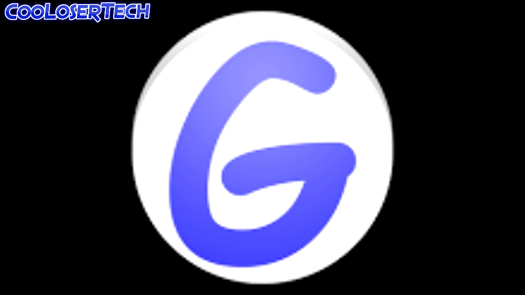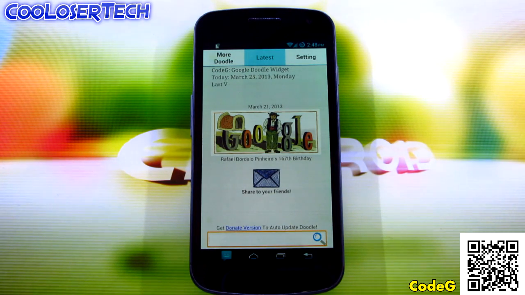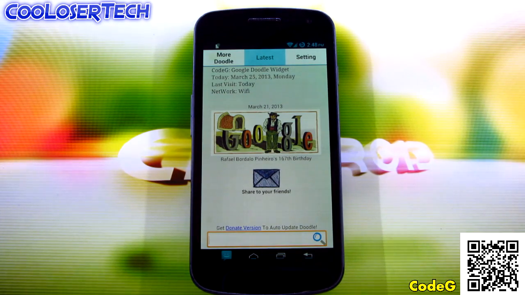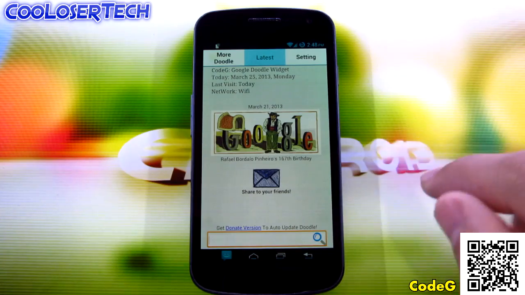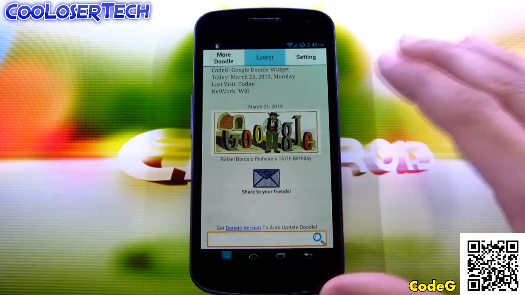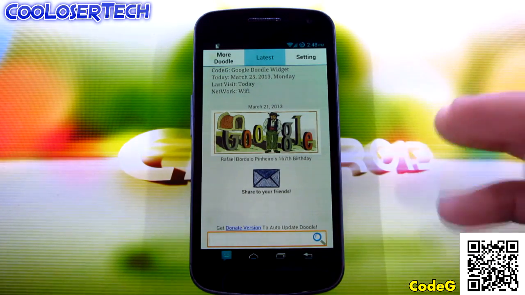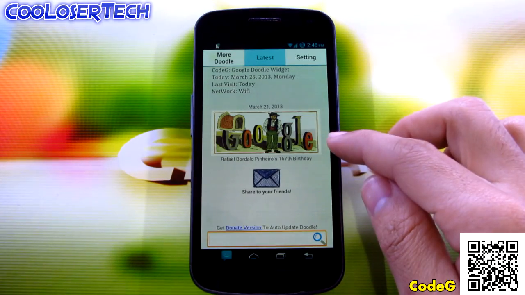Here next we have CodeG, and we get this little introduction right here, Google Doodle widget. Those of you guys are familiar with when you log on to the browser, you know Google updates the little Google pictures and they have really cool animations or seasons. You get to look at what they do for the week or for the day, whatever they change it up. So basically it's just the fact that you're able to see the photos that are on Google page.